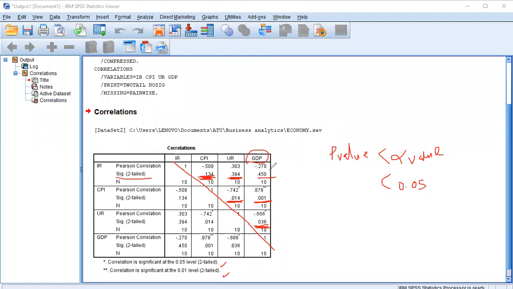Don't give me statistics. For example, unemployment rate and GDP, we have seen the relationship between them practically. Why is GDP negatively correlated with unemployment rates? Because once the unemployment rate goes high, it means that fewer people are employed. And if fewer people are employed, there are so many ways in which it is going to influence what?